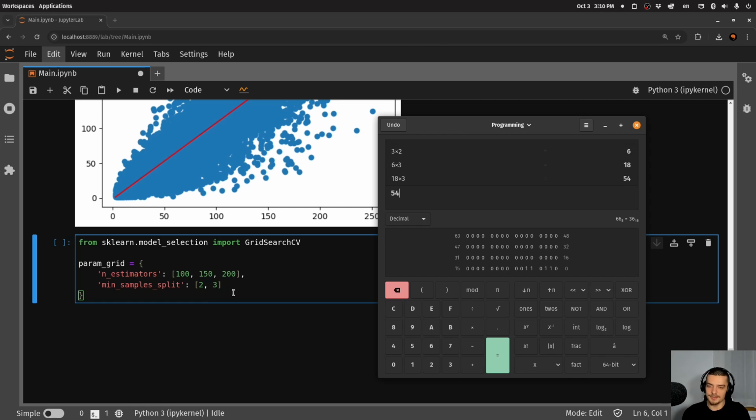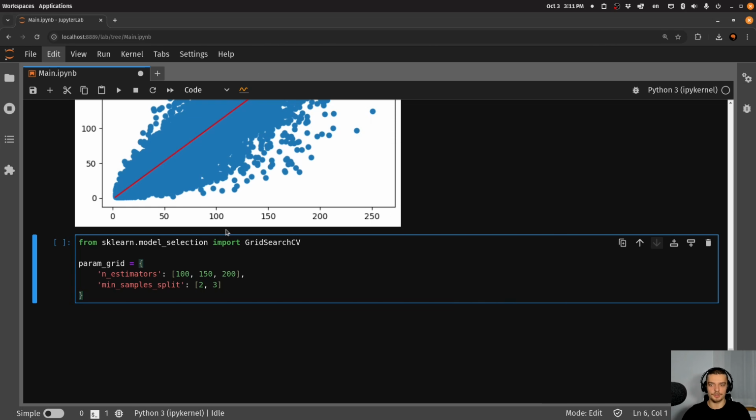Now, this is not the only thing. Since this is a CV, which stands for cross-validation, we're going to train and evaluate the model in multiple combinations. So if you do a 3-fold cross-validation, whatever the number is, you take it times 3 again. If you do a 5-fold cross-validation, you take it times 5. So it could already lead to something like 270 training runs, which can make sense if you want to deploy the model, but for the tutorial it would be too much. I think already this is going to be too much.